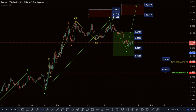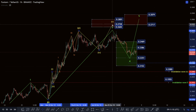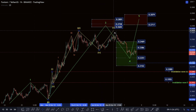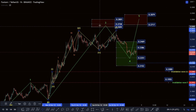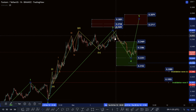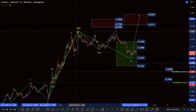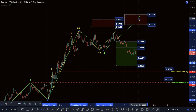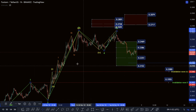Okay, all that being said and done, let's get into the price action. So initially we were looking for this fifth wave to come up here into this box, but it's actually looking like we have had a truncation here by the look of this move to the downside. And I'm now looking at this as potentially a fourth wave still here. So there's two ways of looking at this. We can have it that actually what we have is a 1, 2, 3, 4, and a 5 up into this point, and then actually this green third wave comes here, and this fourth wave comes here, and then effectively would be completed. So this is what we're looking out for.